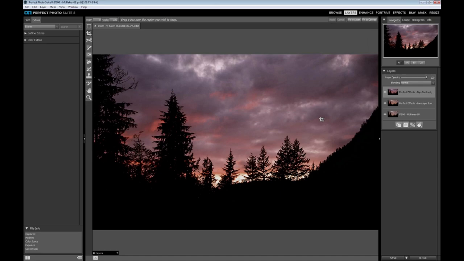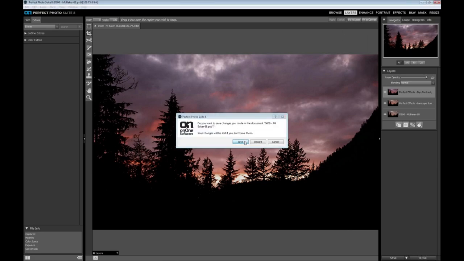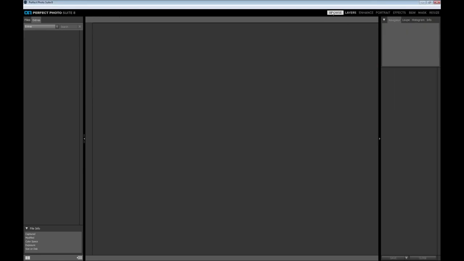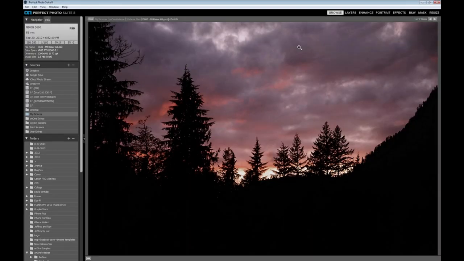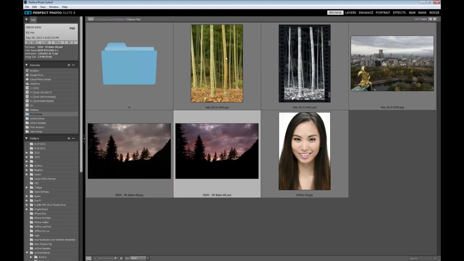And so, all the basic stuff that you're used to doing in Photoshop or Photoshop Elements, a lot of these things are here. So you can really stay in one product and do it all. So let's go do some more images. Save that. Go over here to Browse. I'm pressing the G key to get back to this grid view so I can see what all we've got. And then let's go take a look at this one here.